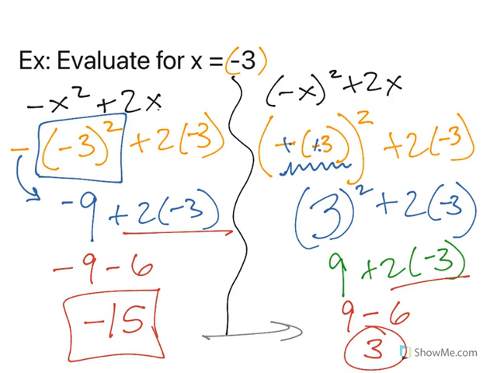Look how different these answers are. Look at the difference a set of parentheses can make in a problem. So pay attention whenever you're putting in numbers, whether they're positive or negative, I don't care. I always substitute in with parentheses around my number so that I know where it is, what I'm dealing with, and it helps me make fewer mistakes, along with writing out each step of my work.